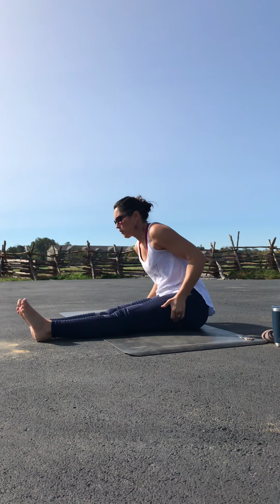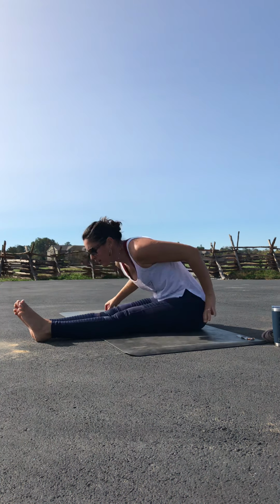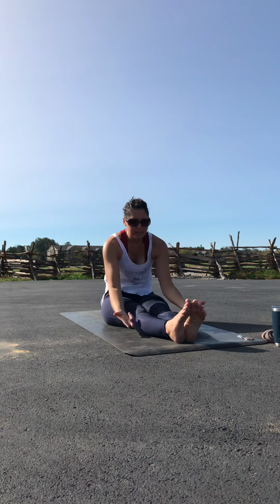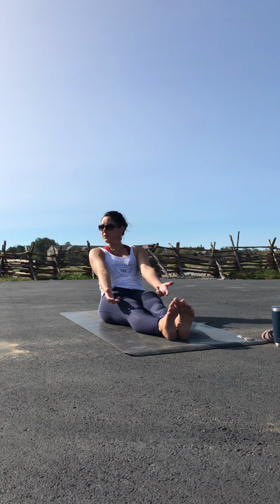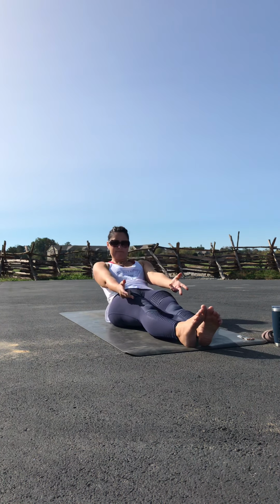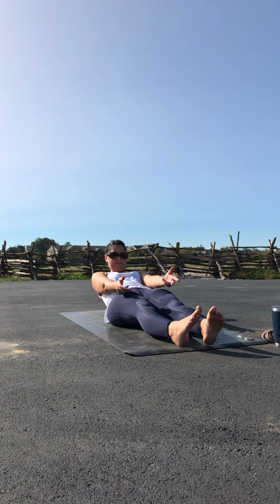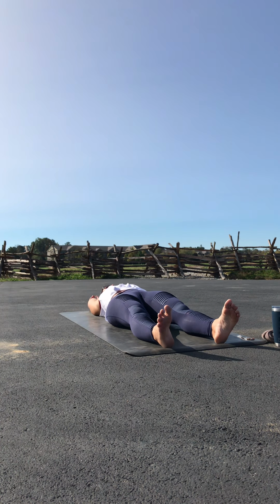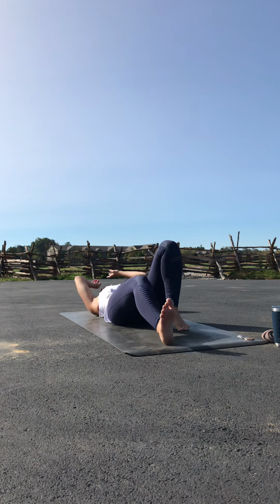Release the leg long when you're finished and fold forward one more time. Let's round it down, kind of nice and slow. We are on some hard surface, but we'll make that nice and slow. And then take a long body stretch once you get there. Place both feet on the ground for bridge pose.